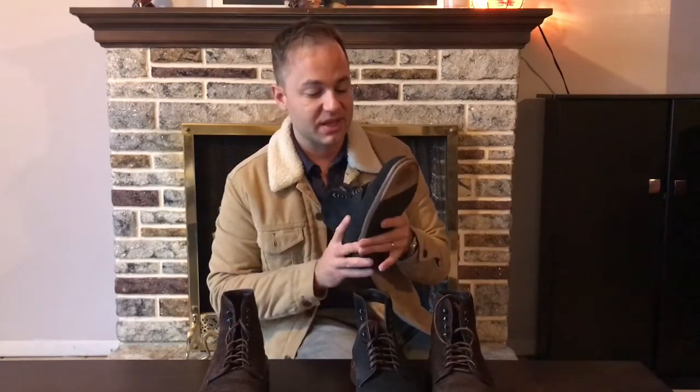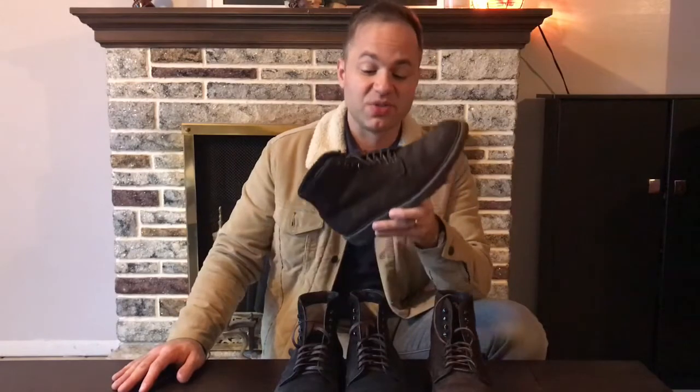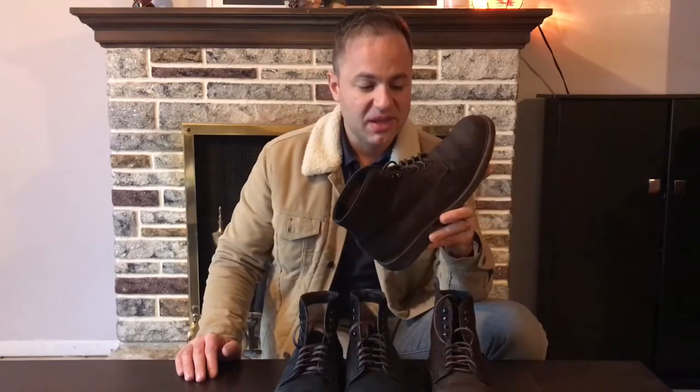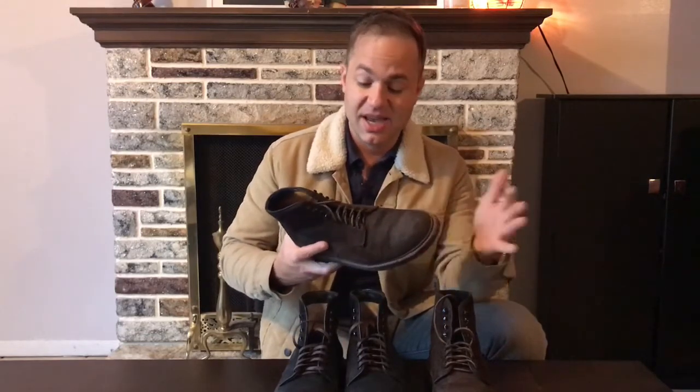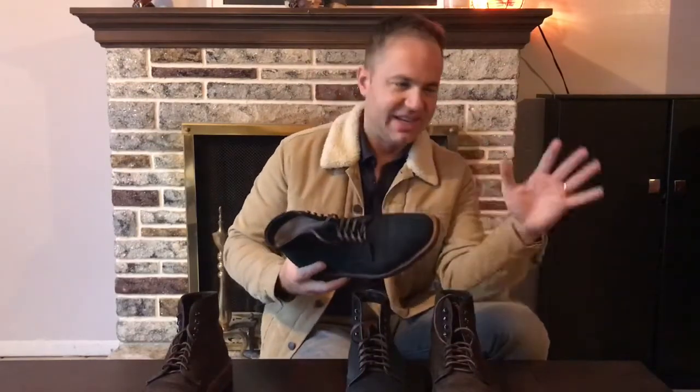I might try some other shades of blue with these — we'll see. It's tricky especially with a dressier boot; the range of versatility for laces just runs out the dressier it gets. With the Roy boots you can use rawhide laces, flat wax laces, round cotton laces — they'd look fantastic with olive flat wax laces from Guarded Goods. But the Roy boots are a very casual rough-out leather meant to look rugged. The blue suede boots are more refined and a little more bound by the rules.